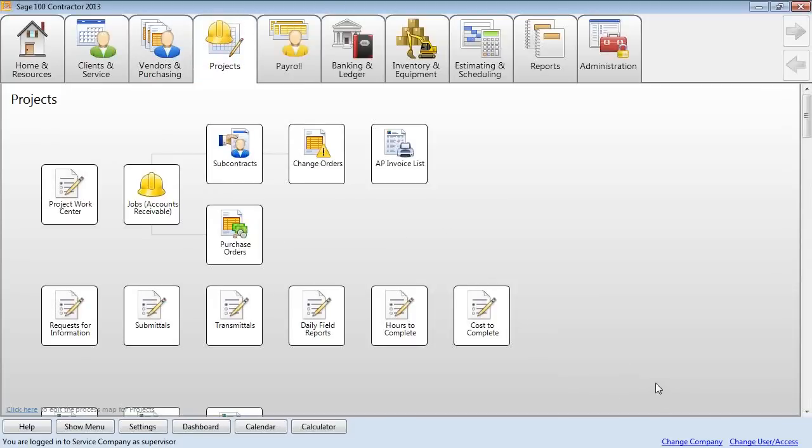Now, one of the benefits of this is it's not a fixed flow chart that we're looking at here. It allows us to add reports on here, change the flow, actually customize the diagram based on our personal workflow. So when you find out a certain report that you run or a certain data entry screen you go into, you can put it onto your own flow chart, so it truly makes it easy for you to be able to learn and keep track of and be able to work with Sage 100 Contractor.